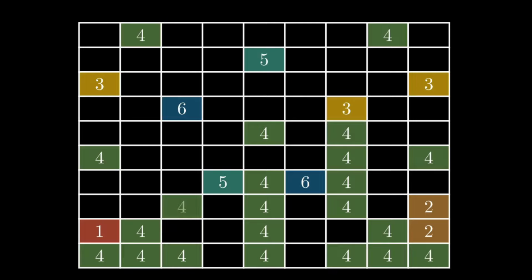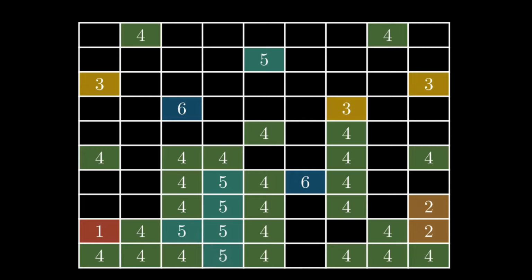Now, let's go to the other side, and here we also have 3 possible pieces, the L, the T, or the straight tetraominoes. Of these, we've already used both of our T's and both of our straight tetraominoes, so this one has to be an L. And with this, we can also fill in the 5. Next, let's focus on the rightmost 4. And here, let's refer back to our merging rule, and we should see pretty clearly that the only possible tetraomino here is the L. And now that we've used up all L's, all T's, and all straight tetraominoes, the only remaining shapes we have to work with are the square and the skew tetraominoes.